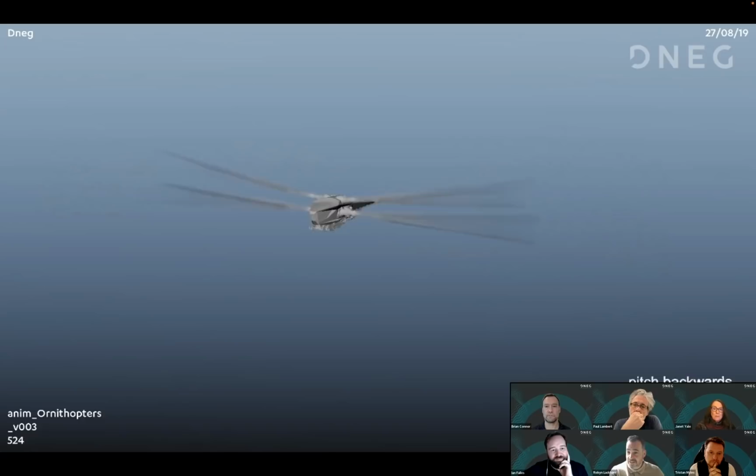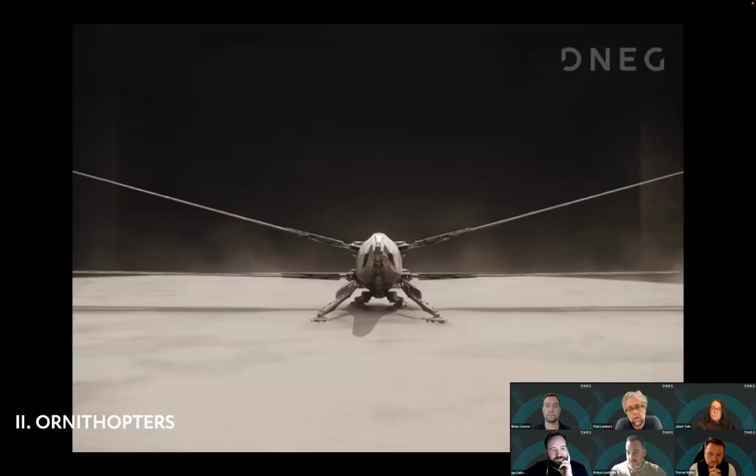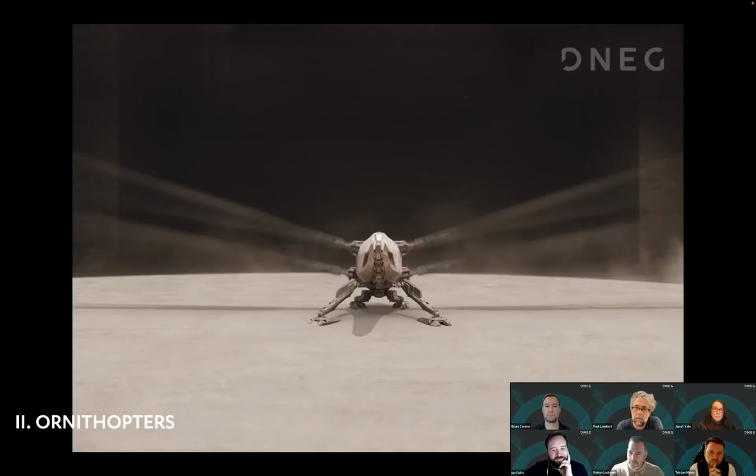I think also we were fortunate this blur meant you didn't focus on the wings themselves moving and the actual articulation, which could look a bit wrong. It was just such a visible object that you're like, okay, this mass of blur is keeping this alive and keeping it in the air. So when we started testing it, I realized quickly that all the wings are quite individual.